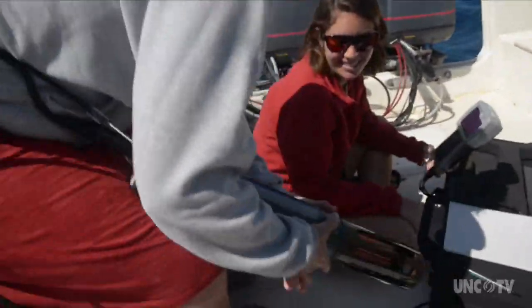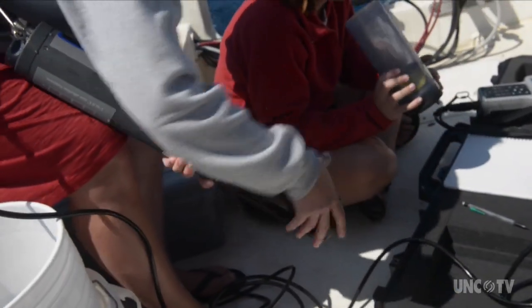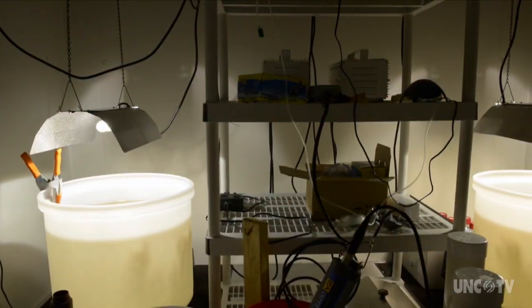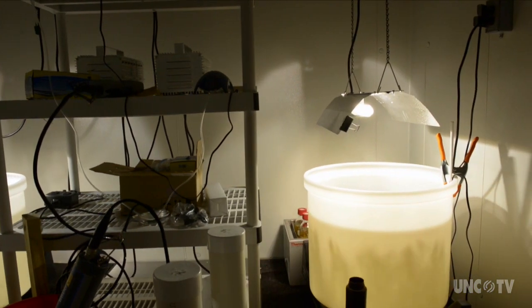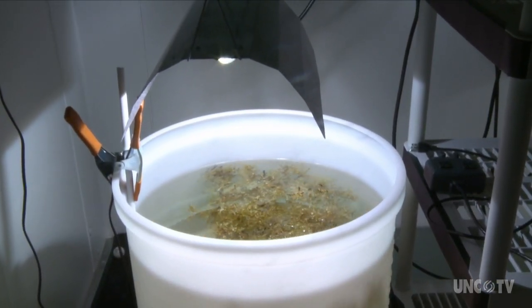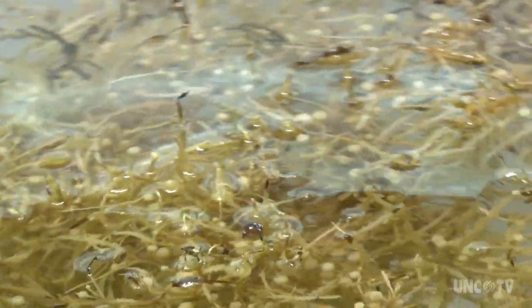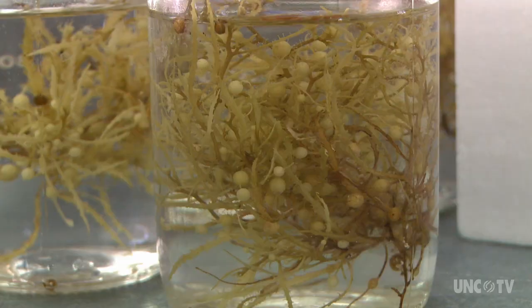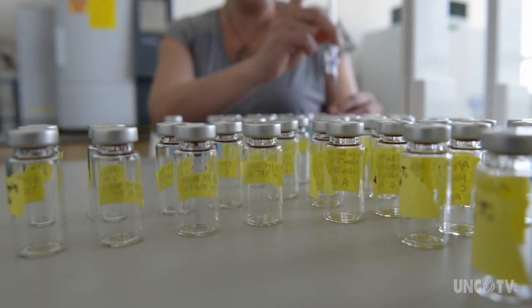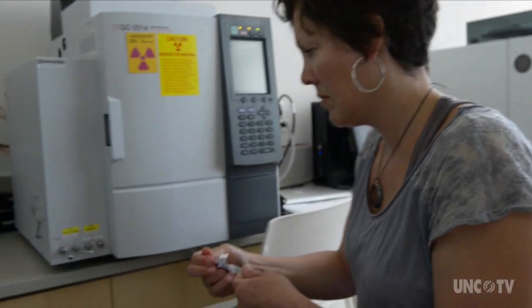Essentially, cloudy stirred-up water might make it difficult for sargassum to get the nutrients it needs. So researchers carefully studied every facet of sargassum's ocean environment and then recreated many of those ocean environments in the lab. Some of the sargassum was subjected to a constant wake effect. So far, it appears this unique plant — which floats at the intersection of energy, ecology, and the protection of fisheries habitat and endangered species — is more resilient than expected.